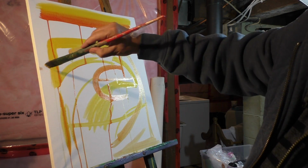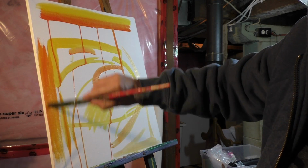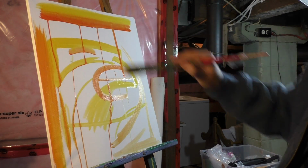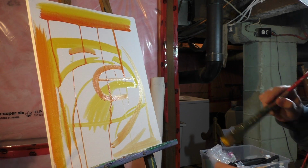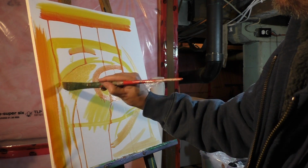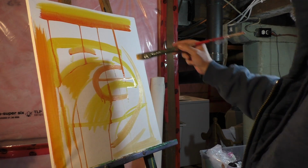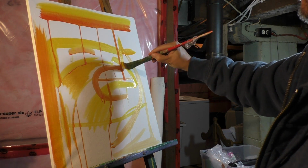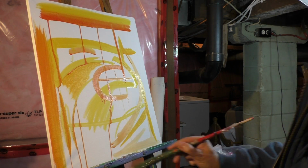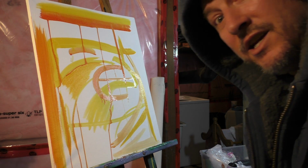Dip into some yellow and red. Get a nice orange. I love it. Let's get rid of this paint. Put some more yellow. There we go. I see something coming out of there. Does anyone else see it? Do you see that face in there?